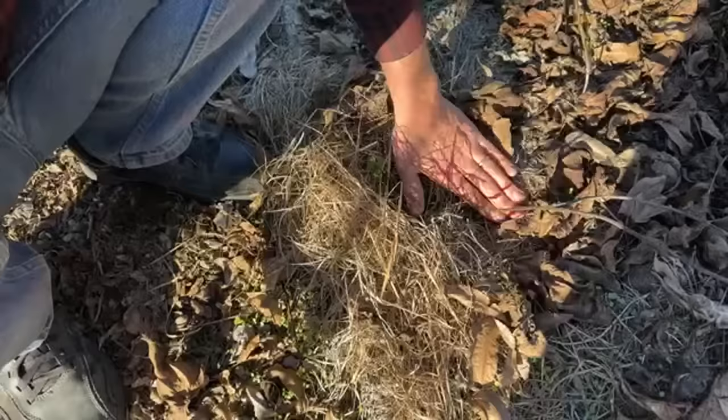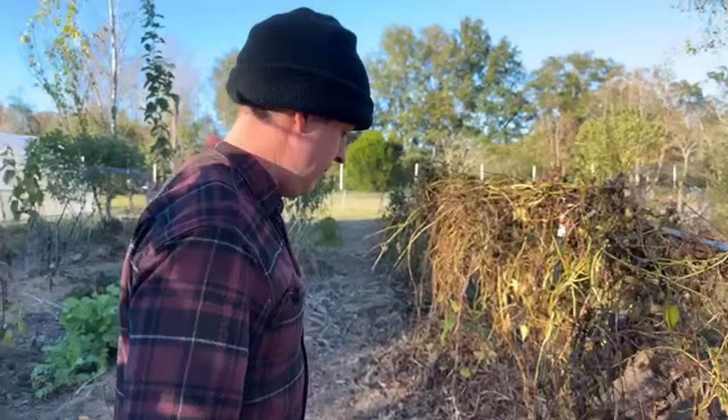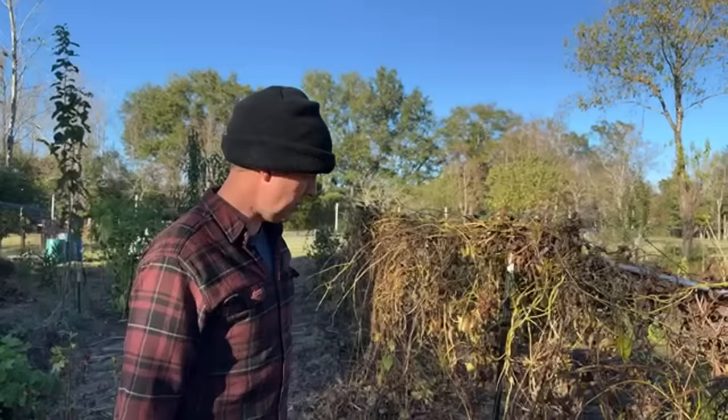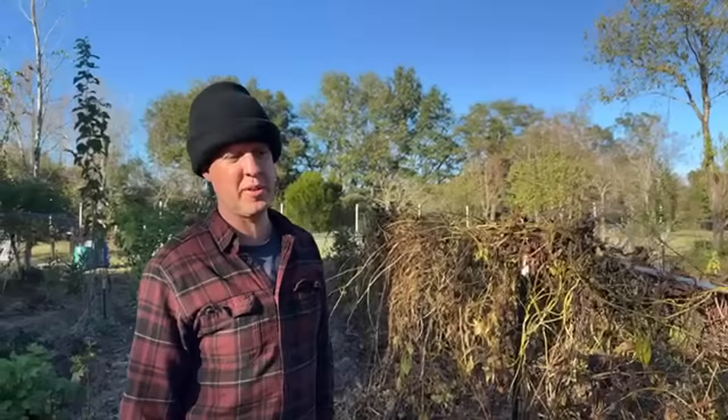So I'm gonna dig these guys bit by bit. I don't have to dig them. I could leave them all in until spring, but then I don't get to write the big numbers on my board. And you can just leave them in the ground until April. It's totally fine. I don't even know why I feel compelled to dig them, except that I know they're ready and I could dig them. So I do.